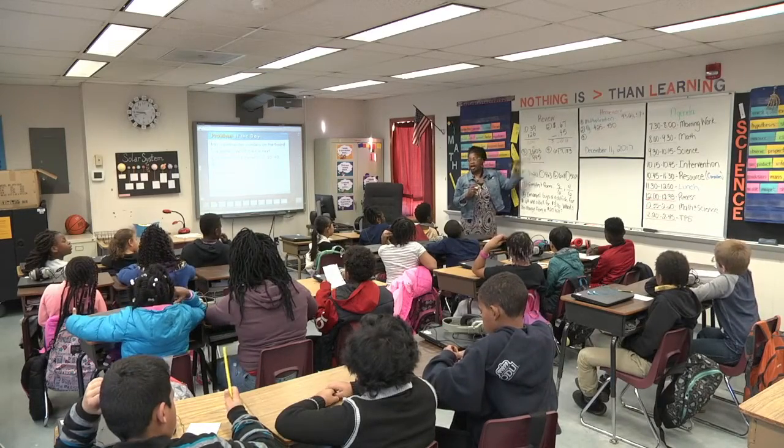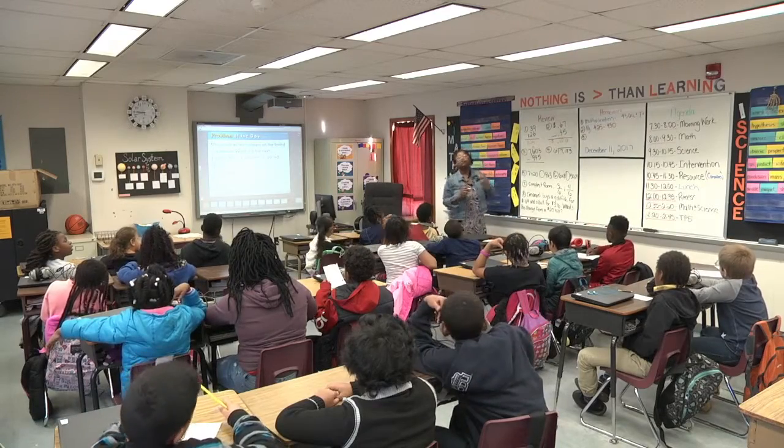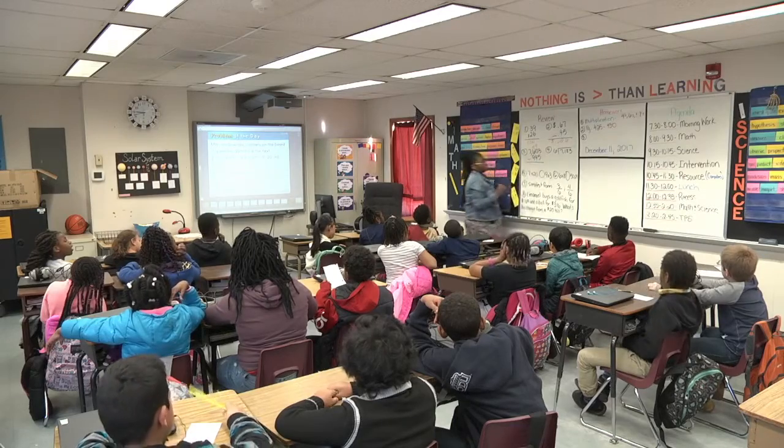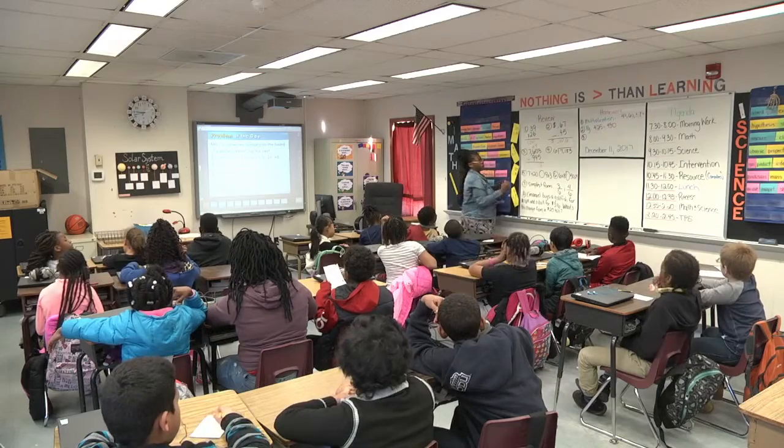3, take away 5. Can't do it. Borrow from your neighbor. Can we borrow from the 10 now? Yes. Turn that 10 into a 9. Turn the 3 into a 13. 13, take away 5 equals? 8. 9, take away 4?